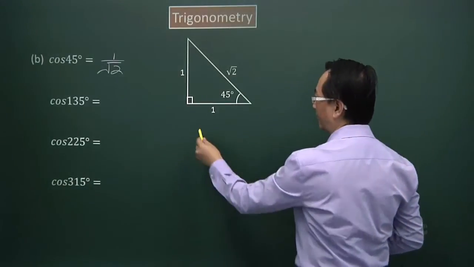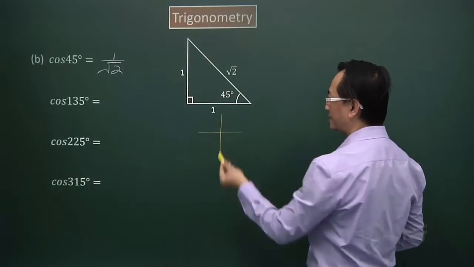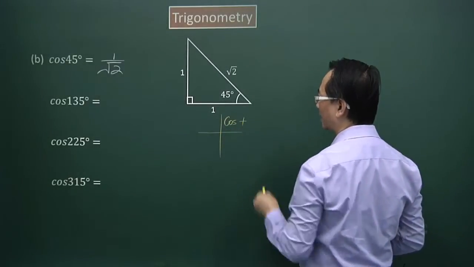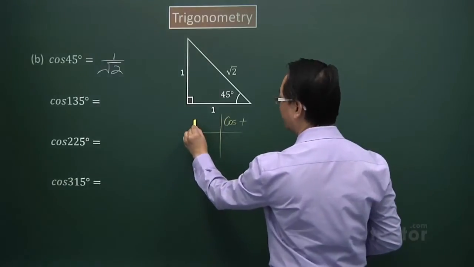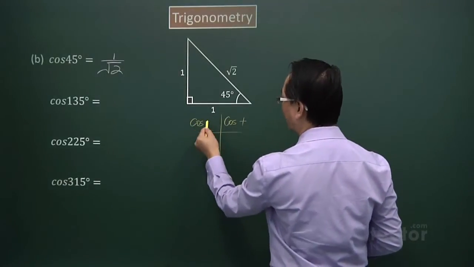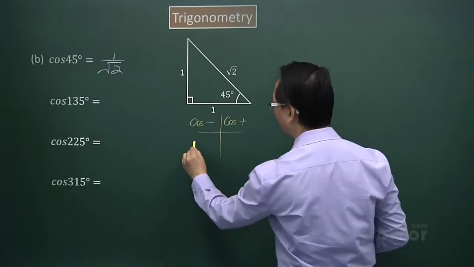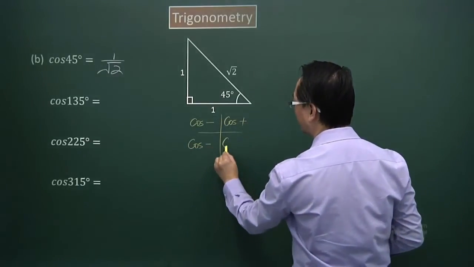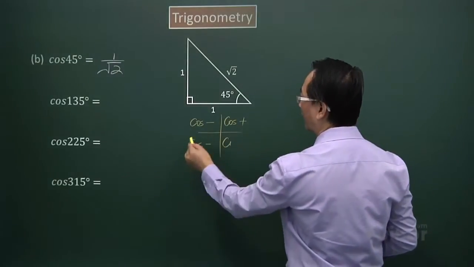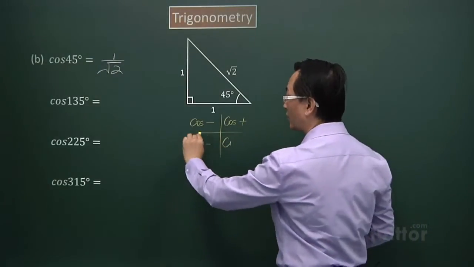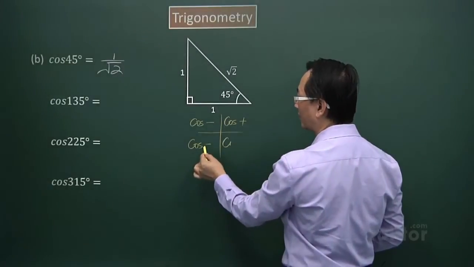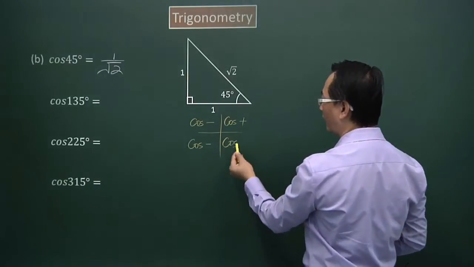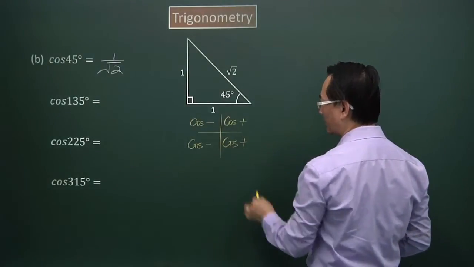When I look at the 4 quadrants, cosine of a first quadrant angle would be a positive value. Cosine of a second quadrant angle would be a negative value. Cosine of a third quadrant angle, a negative. Now, I may have told you sine, but it's cosine of a third quadrant angle is a negative value. Cosine of a fourth quadrant angle is a positive value.